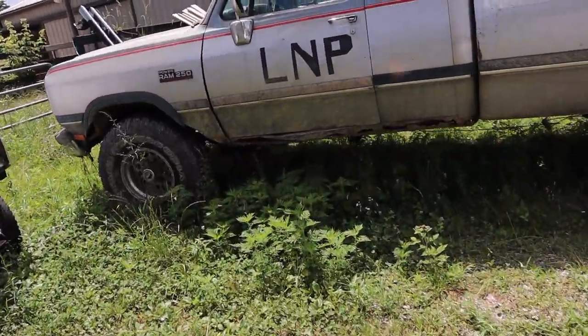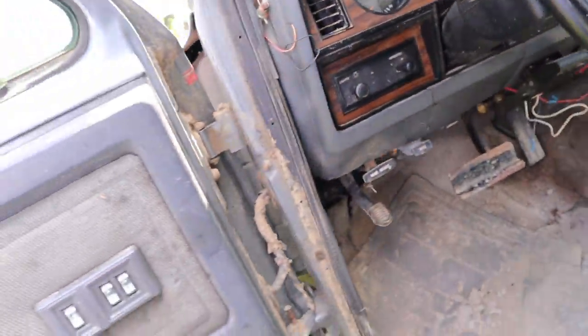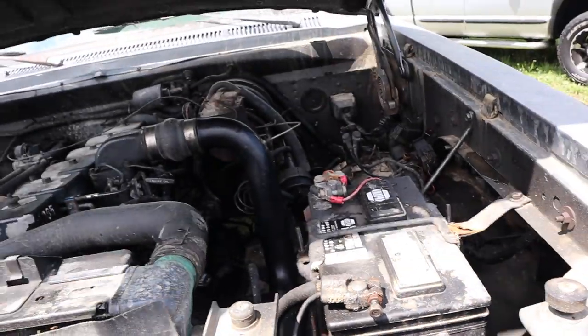We're going to pop the hood on the old first gen here and I'm just hoping the battery is the only thing keeping this from running. Well, that was $150 I will never get back — that truck is just completely dead. I don't know what it is. It reads low voltage on the dash and when I turn the key to start it just goes click. Obviously this truck has a special situation — it was submerged in water up to the hood — so it could be a whole different slew of wiring issues.